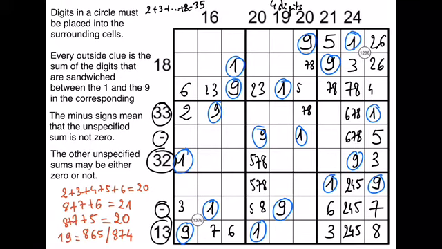On this row, we need 4, 5, 7, and 8. Not very useful again. There's a 6 somewhere in there, but... Oh, there must be a 3 on this column. It's not here, not here, not here, so there's a 3 here. And the other digits must include a 6. 6 is not here nor there, so here is a 6.